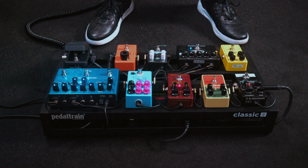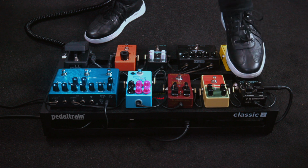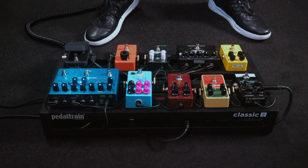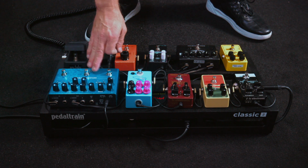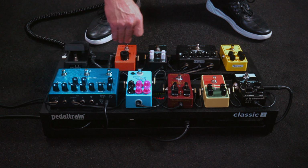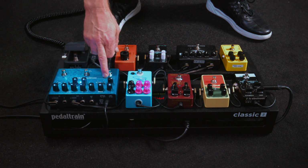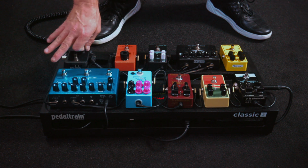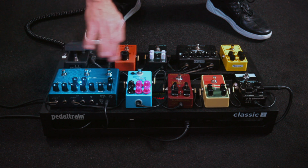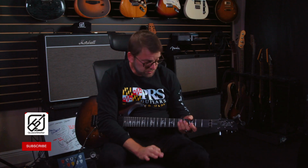So we're going to start by turning everything off. And then we're going to go clean. Now you'll notice on the Fender Reflecting Pool, the lights are flashing, however, nothing is turned on. This one is a combination of a reverb and a delay, and those lights you see are off, which means that that's not currently active. It just has those lights that stay on. I think it's kind of cool, especially in the dark, like gigs and stuff. It looks really cool. But we're going to start clean here.